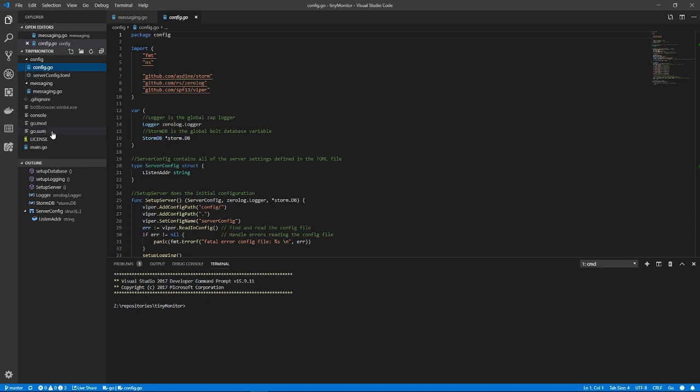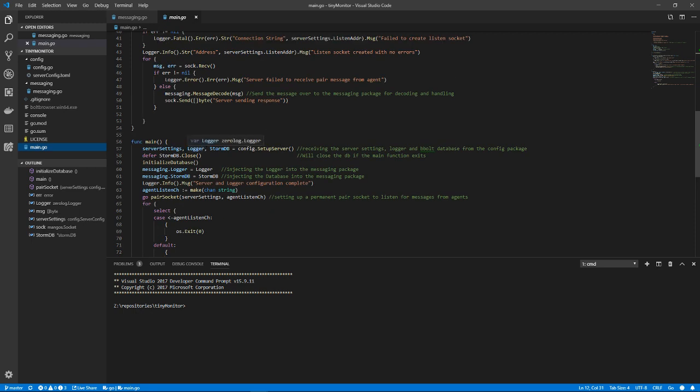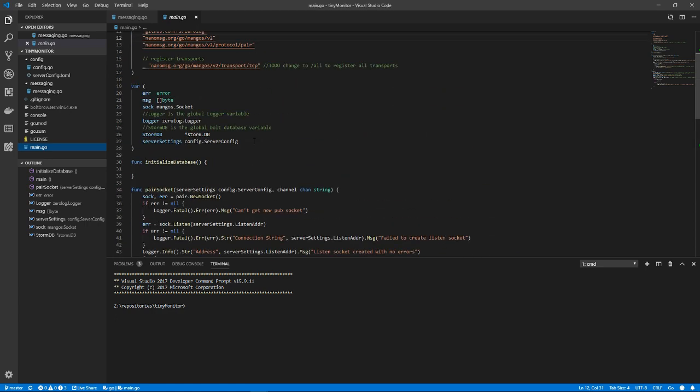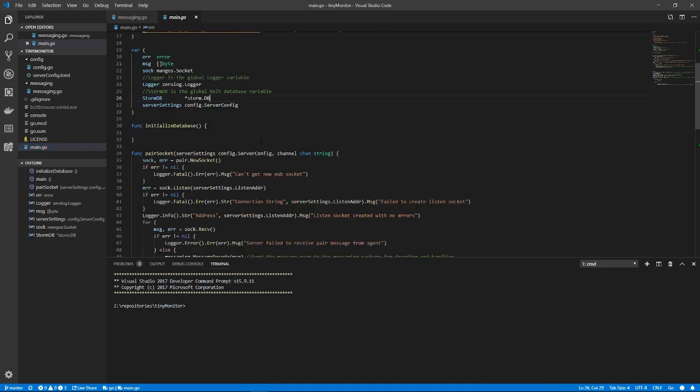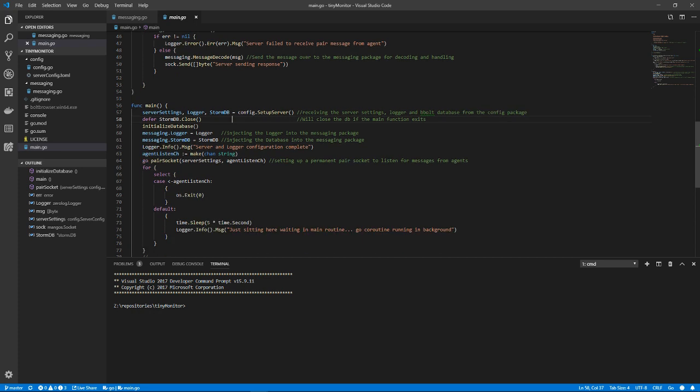And if we go back to main, basically the first thing to do is config setup server, which reads in the TOML file using Viper and gets the database set up, I believe. And then I'm deferring stormdb.close. So basically this is returning elements of that which are set up in here, and then I'm deferring the close until this is done, and then I'm initializing the database, and then I'm injecting this.